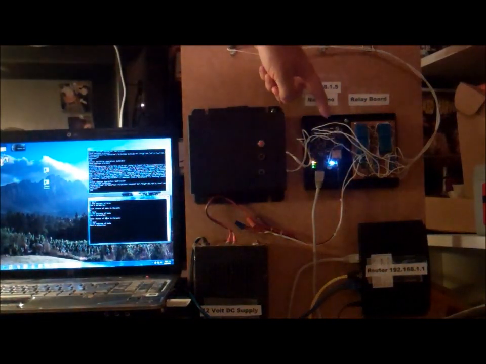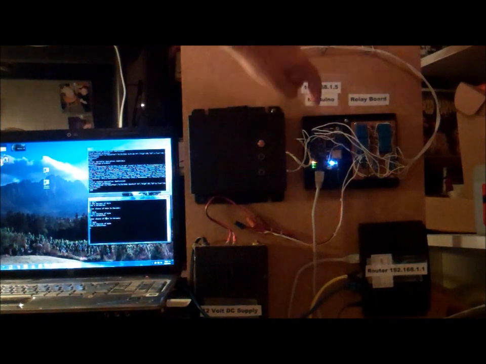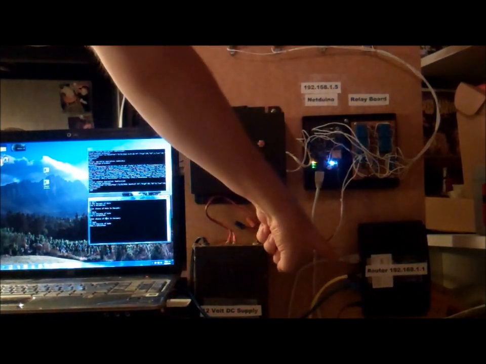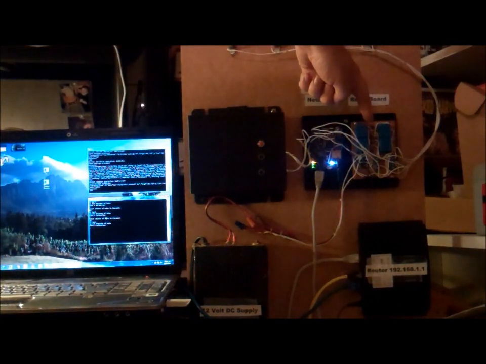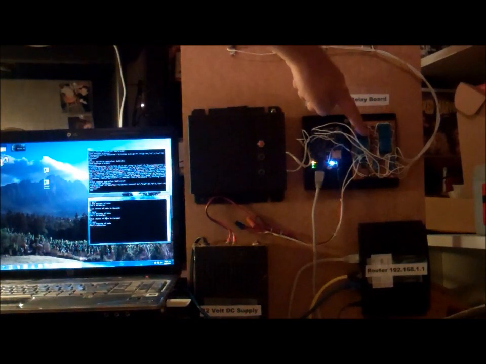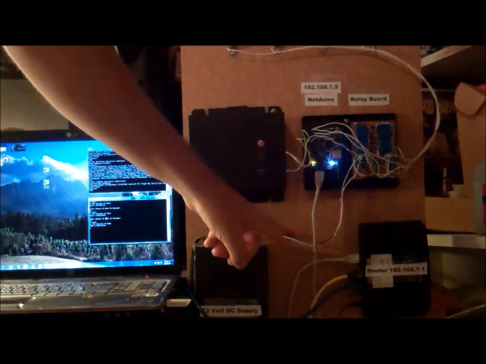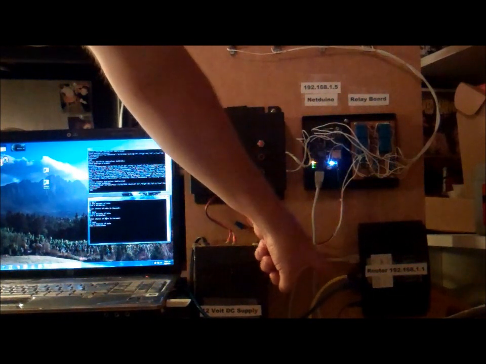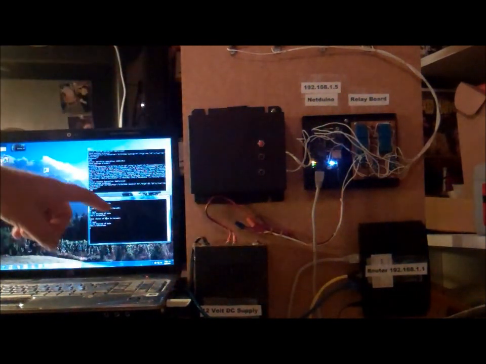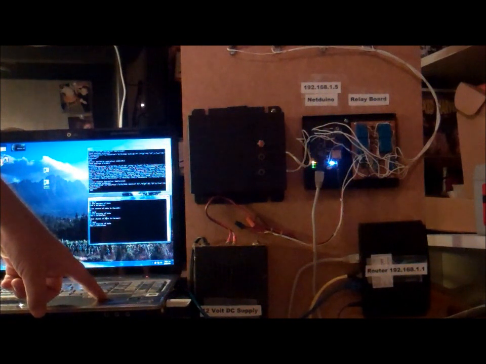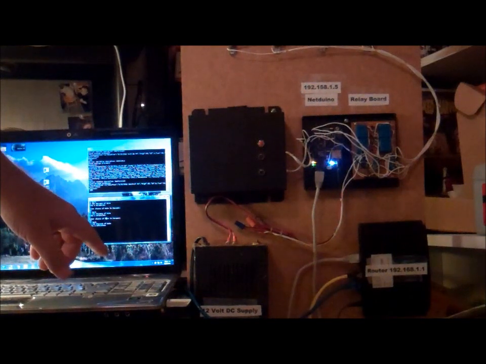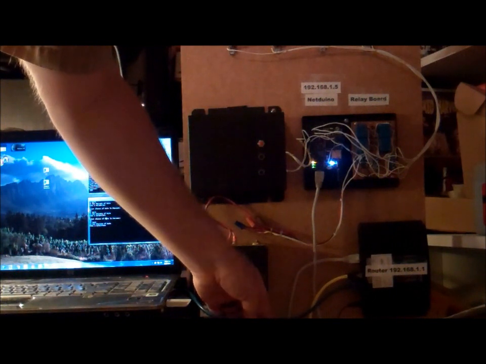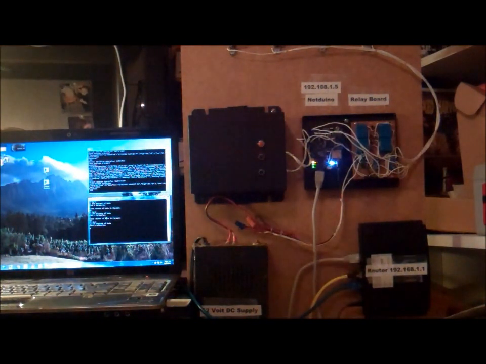Let me point out a couple hardware aspects here. First of all, you can see the Netduino Plus right here. It's basically connected to a router through this gray Ethernet cable. And also I have a relay board here, which has four relays on it, so you can control four zones. Also, you'll notice on the router down here, I have a yellow Ethernet cable, which is connected to this laptop over here, which will be connecting to the Azure Service Bus to give me remote control of the sprinkler system. And then the blue network cable is basically what connects to the internet.